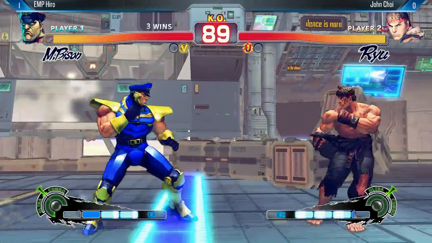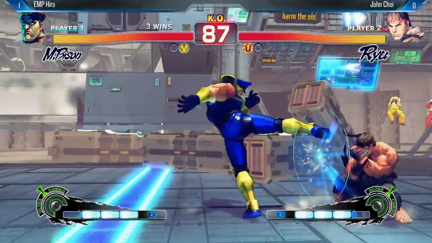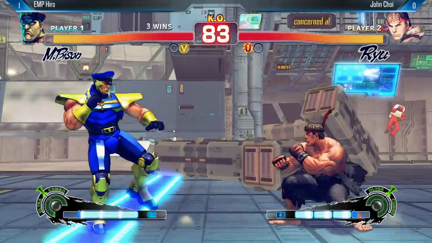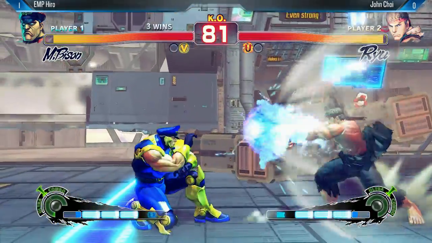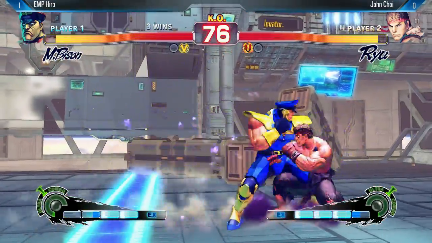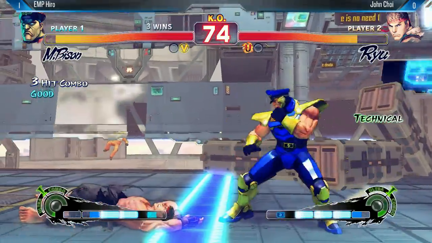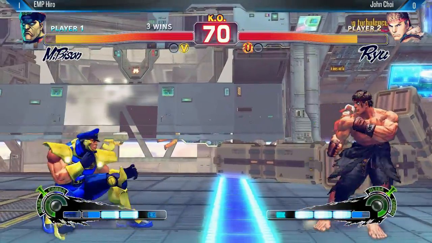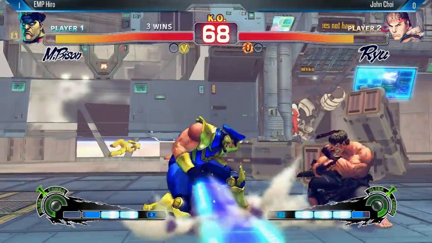Duran looks comfortable. He knows he's at match point. He's happy with the way he's been playing so far. Doesn't want to overcommit. Can happily maintain his charge. John not able to shake him off yet. Devil's reverse. Nice. John did not want to challenge there. No, using the EX. Willing to take the throw. But both guys have a lot of resources.